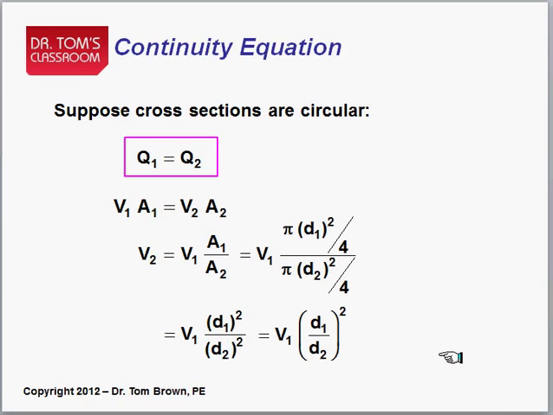Well, the pi's cancel and the 4's cancel, and you end up with D1 squared over D2 squared, or the ratio D1 over D2 squared. And so from there, you can jump right to an answer. You're going from 2 to 4 diameter, then you have 2 squared, so you're either going up by 4 or dropping by 4, depending on whether you're going from small to big, so the flow is slowing down, or you're going big to small, the flow is speeding up. And those two are sort of obvious there.